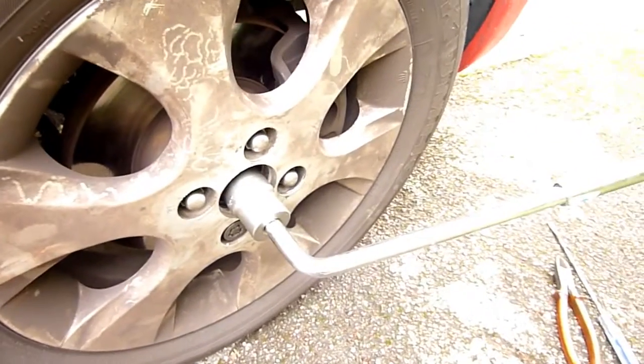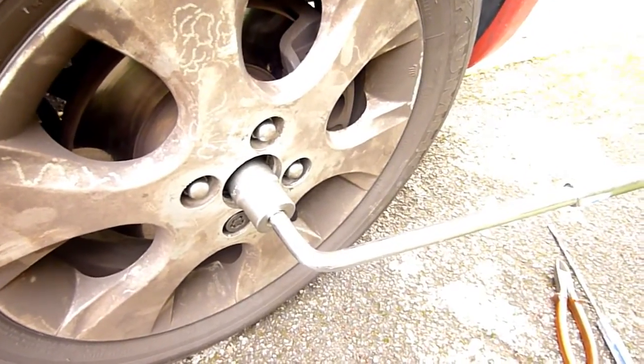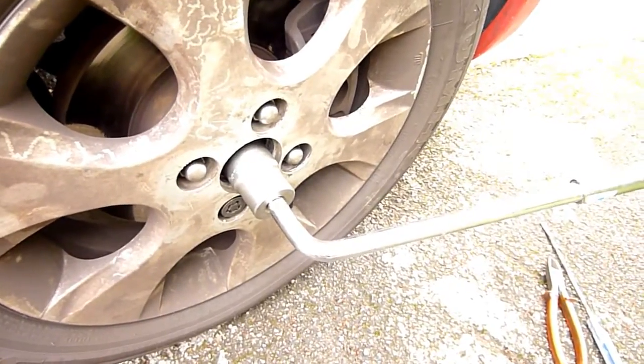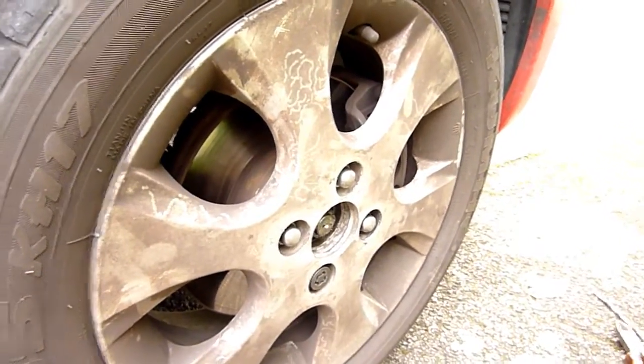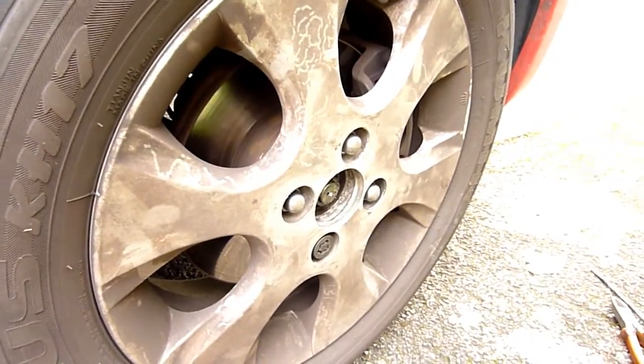Wheel back on the ground ready to crank it open - taking it off is usually quite easy but putting it on is going to take a lot of Newton meters. I've just loosened it half a turn - don't take it off or you'll damage it. Now cranking the wheel back out and taking it off properly - that's the main hub.